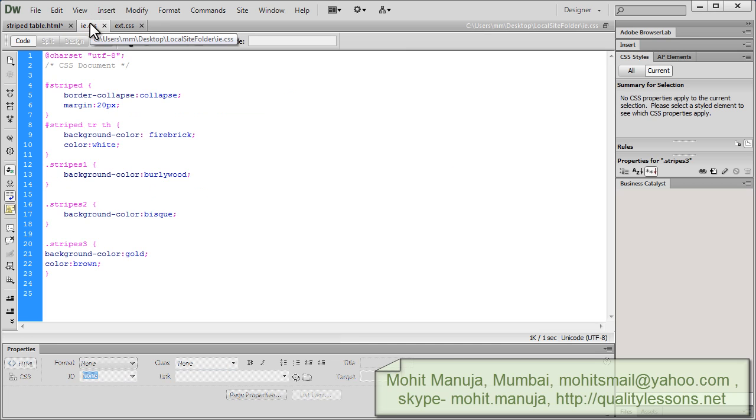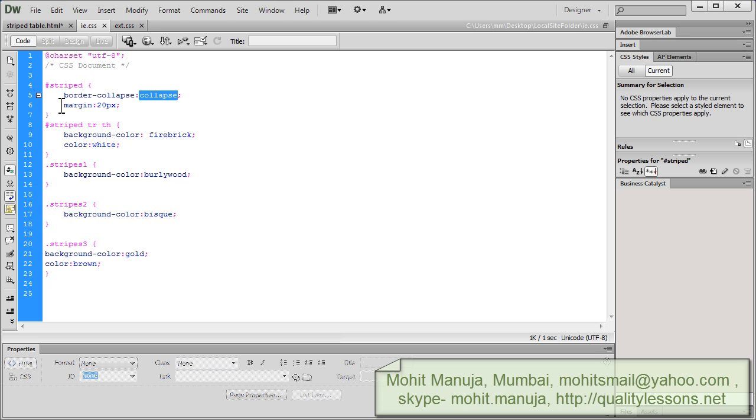You see, the CSS is pretty simple, pretty straightforward. I don't need to destroy and reconstruct it again. You see, we have an ID striped, which has been applied to the only table that we have. I've used the border collapse property, set it to collapse. The default is separate, which actually separates the border, so it appears like a twin border. But when you use the value collapse, it actually merges into one single border.